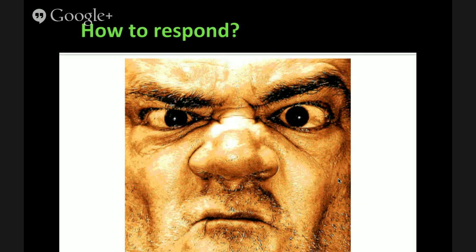And so one way is to just do nothing and let it affect you. When you look at this picture, look at the eyes, experience it, and that emotion becomes contagious. This angry person now makes you anxious or angry yourself. So it's a difficult thing to respond to. Another thing you could do is suppress that emotion. You could say, you know what, I don't want to experience anger right now, or I'm just gonna push it down, and I'm gonna push it down, and that's another way, but it's not very effective.